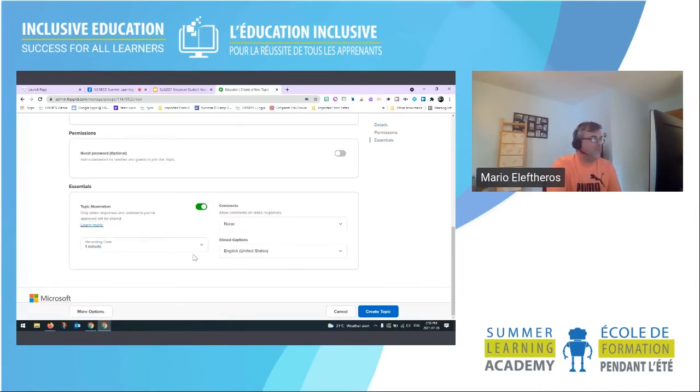So this is the important one here. Topic moderation, and I can't remember if it's on or off by default, but you can set it to be one or the other. I always have mine on by default. What that means is, when my students see this prompt about severe weather and respond to it, I get to see it first, okay? So it really depends, again, what is the end goal you're trying to do?